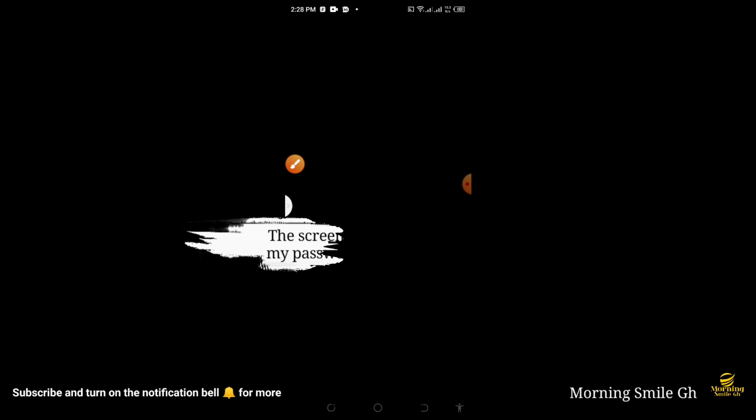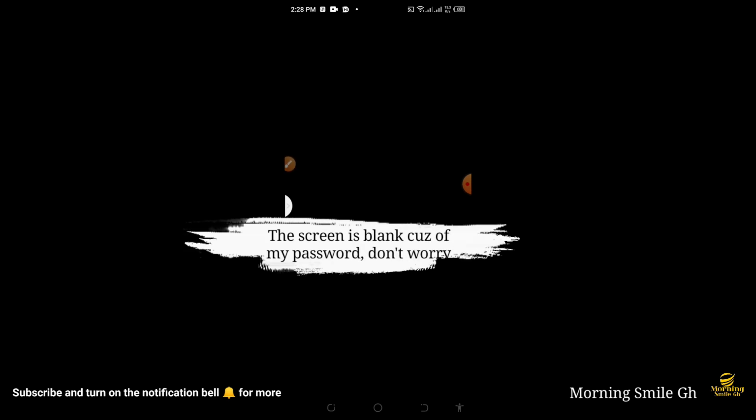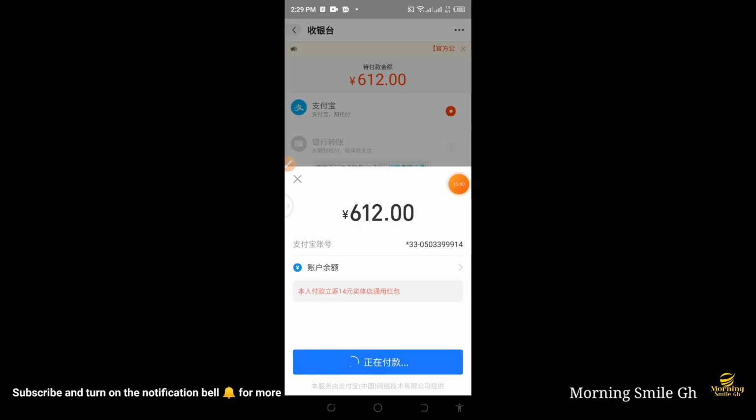Now it says I should enter my Alipay PIN code, just as we have a secret PIN for our Visa card and our mobile money account and so on. So let me pause this video because this is a code that I can't make public. So I'll enter my code and get back to you.